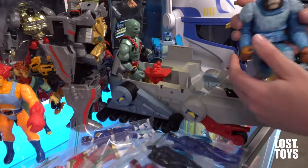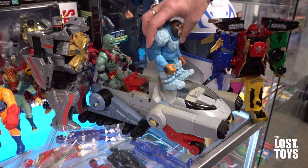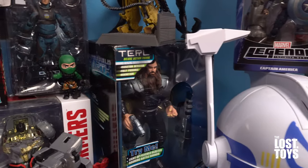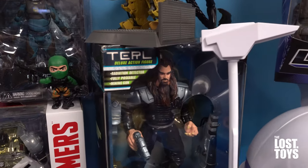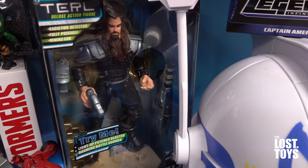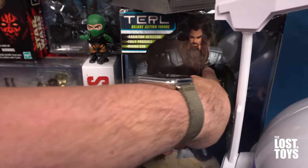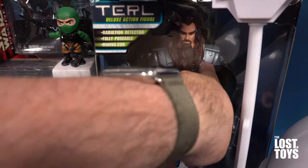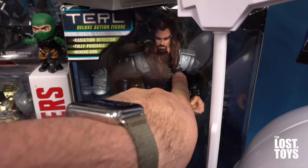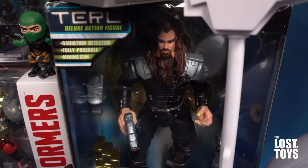Cool. We got a Thunder Tank that's missing everything, but it's still kind of cool to have one. He's called Snowman. Oh, a snowman. Let's talk about John Travolta. Does he do anything? Does he work? He has a light-up cyclops blaster and booming battle sounds. Look at his fingers. It looks like he's been digging in butter all day. It's Grease Lightning. My shorts are talking. What the heck? Exterminate all.